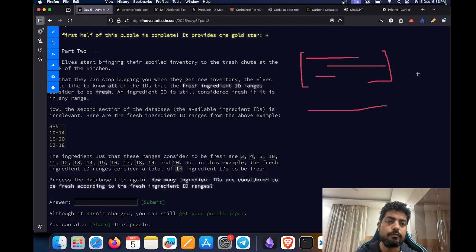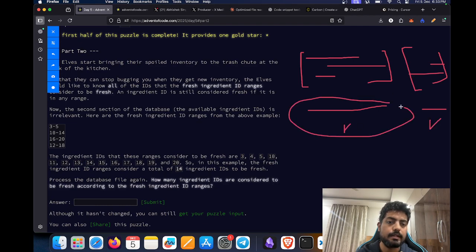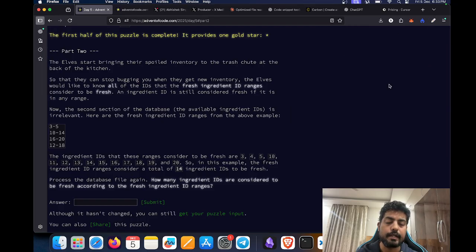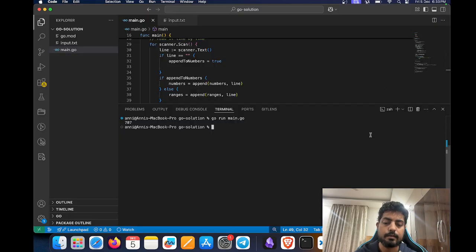Let's say that this was one set of ranges and the other is here. So these are all disjoint sets in themselves. Now this will be our second range. So we have these first two ranges. The numbers lying in this range and the numbers lying in this range is the answer if we only have these 5 ranges available to us. So basically we just need to merge the ranges, and this is a very classic problem.